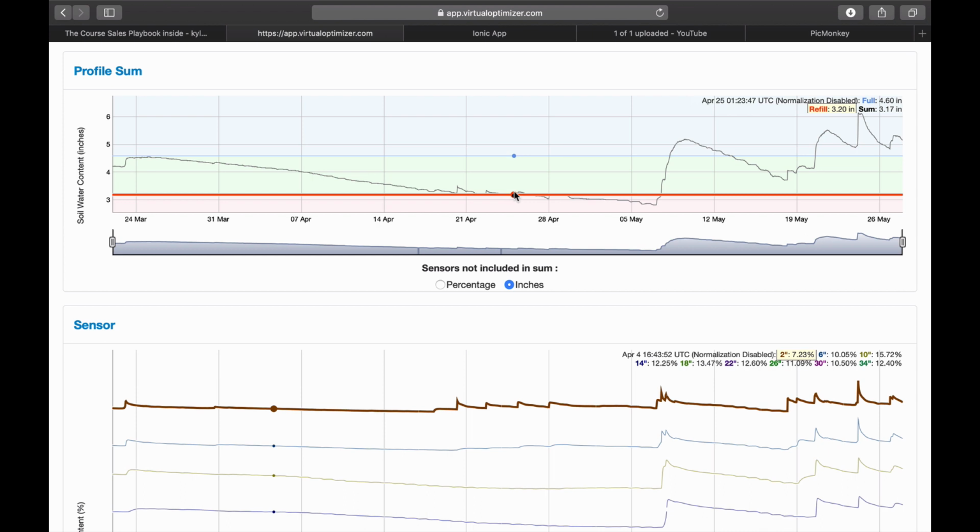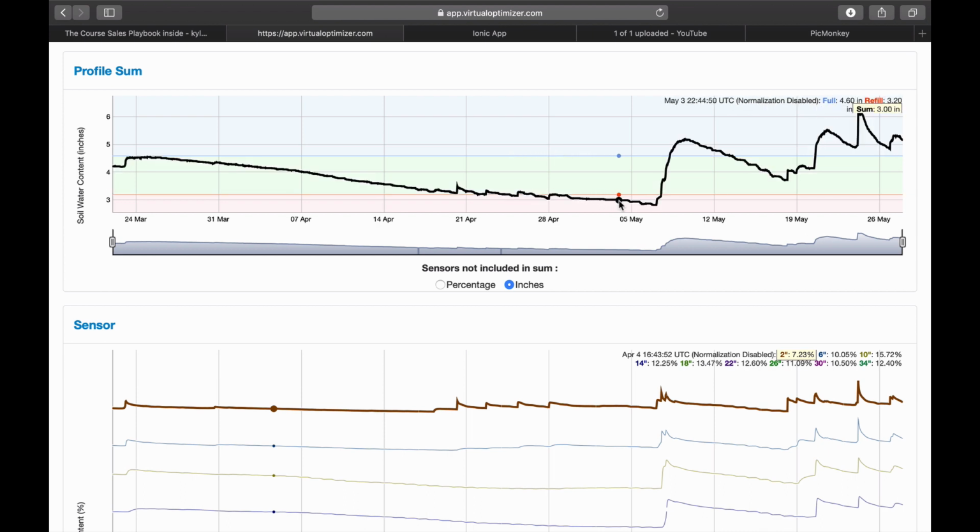As we get into this April time frame, we've had several small rain events, and the rain has been coming fairly consistently. So even though we were starting to use a lot more water here in May, there was a good chance of rain, so we decided to not irrigate. And boy, was that a good thing.